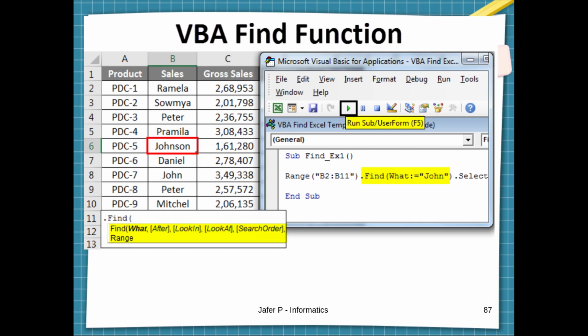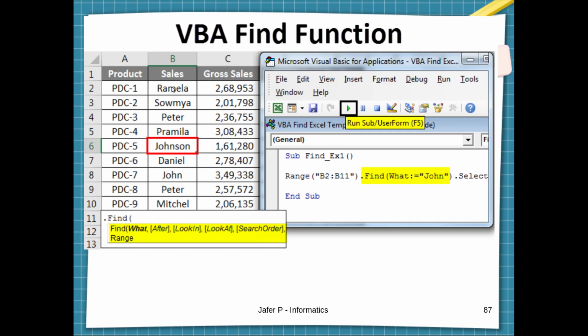Find, Range B2 to B11. B2 means we are going to find the name Johnson in the second column, that is this one, B2, and it starts with B2 and ends with B11, right? So this is the last row.